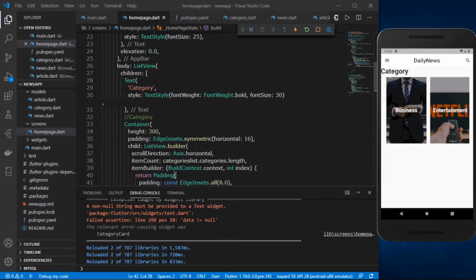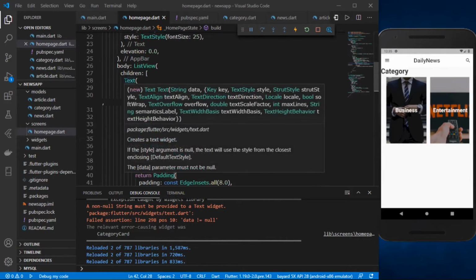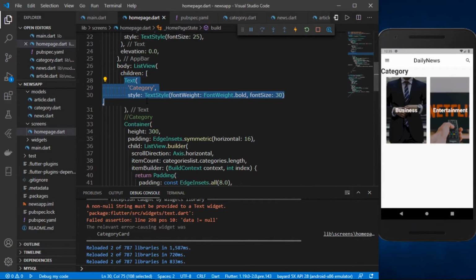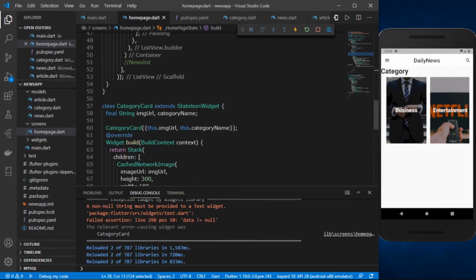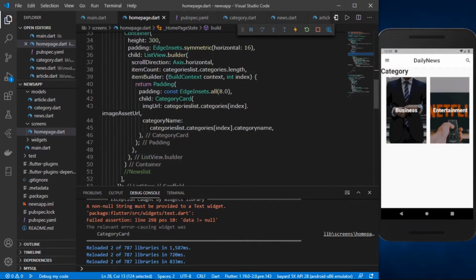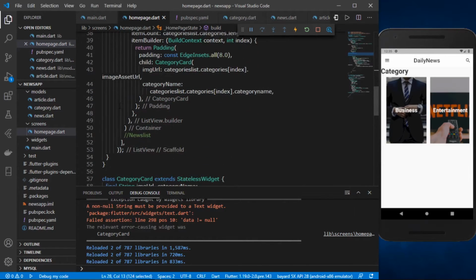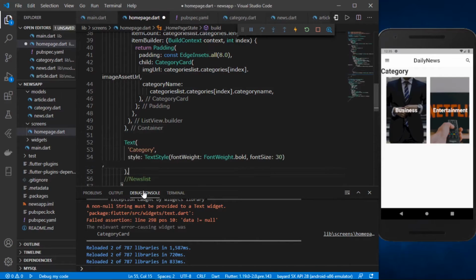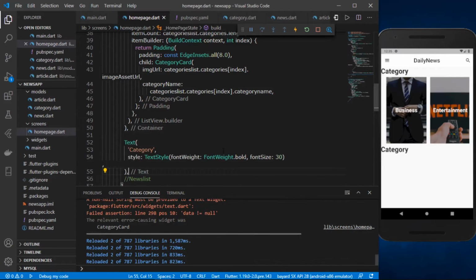So for that, let me just use another label. I'll copy this one and paste it right below this category card or this list view builder. Actually, I'll paste it below the container. So I'll paste it here, save it.